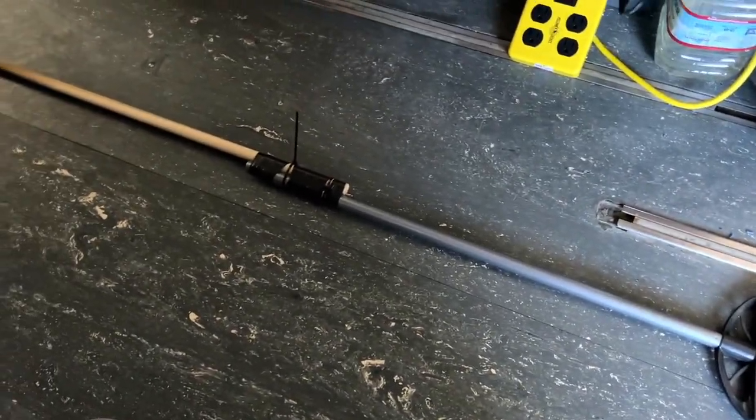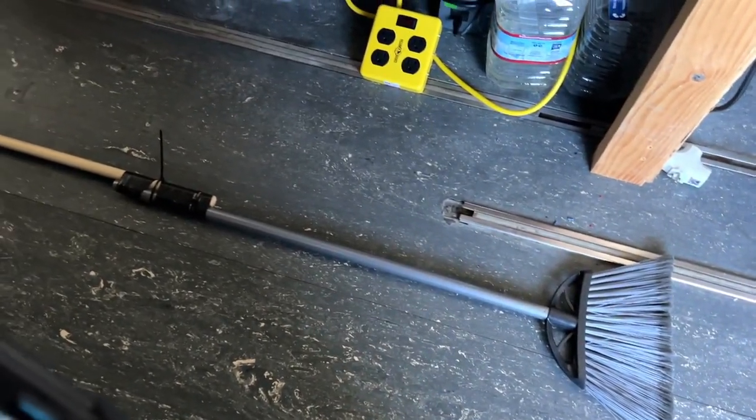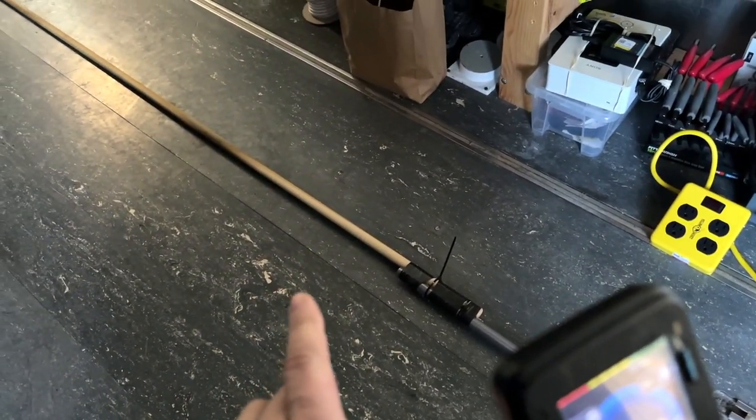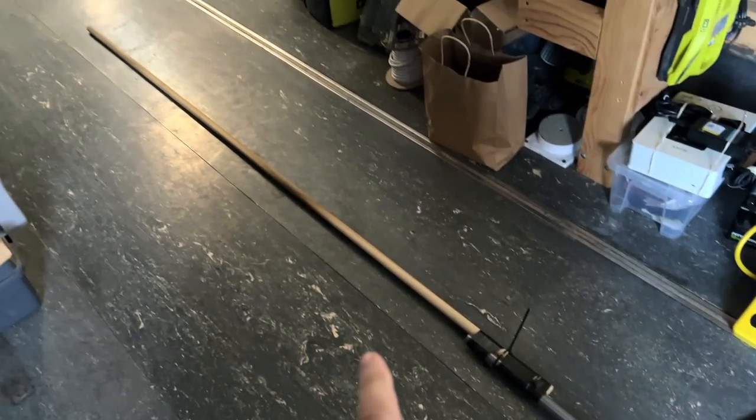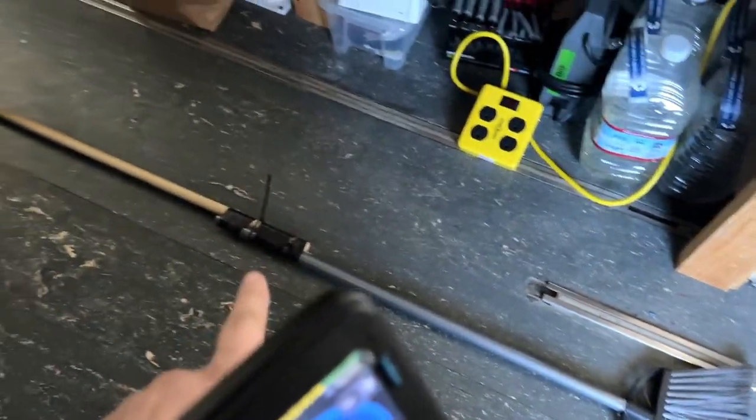We'll see. Well, we have this thing now. Zip ties and electrical tape. It's too long to even turn around in here, but I was getting 10 watts out of the entire solar array with 4 inches of snow on the top. So I think anything will help. I should be able to reach most of the panels with this.